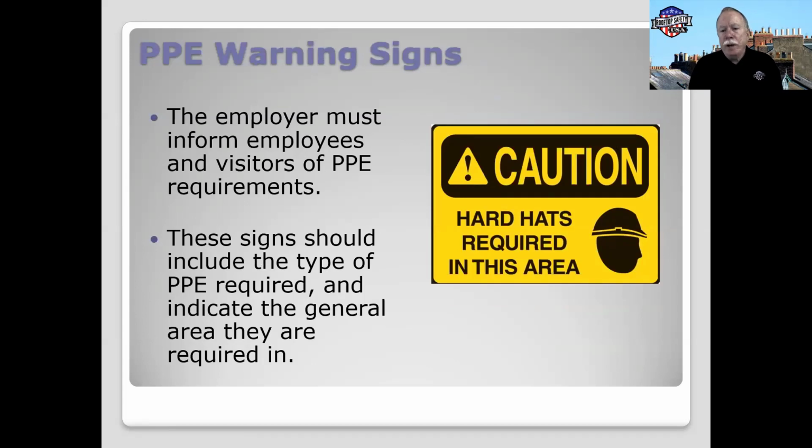Warning signs, maybe not really appropriate for us because often those hazards are in the customer's environment at their residence. So, we're not going to go nailing up hazard signs at their house. But if you have things in the shop, like a saw or something like that set up in your shop, put up appropriate marking about any type of PPE that might be needed.